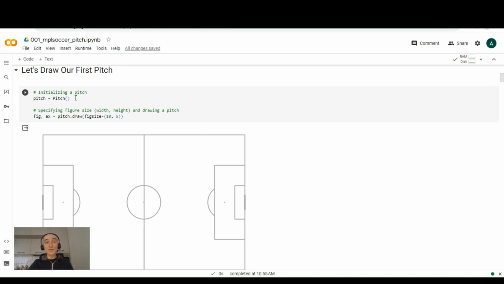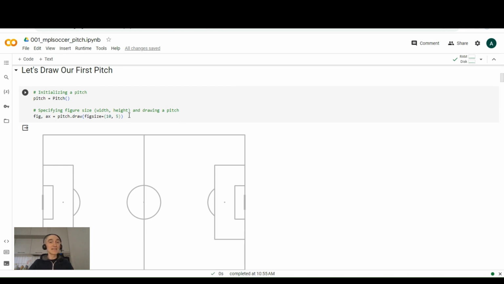Next, it's not necessary, but we want to specify the fig size to get more control over how our figure, how our chart, will look like.